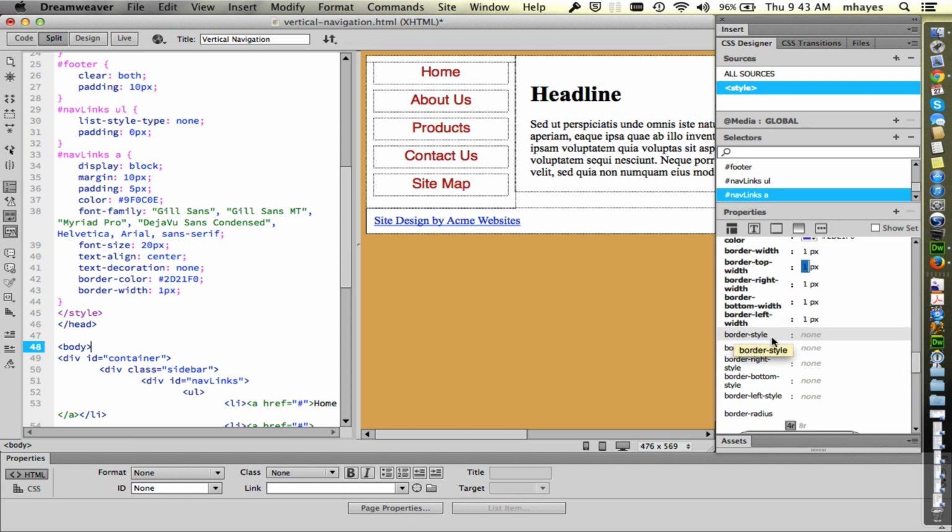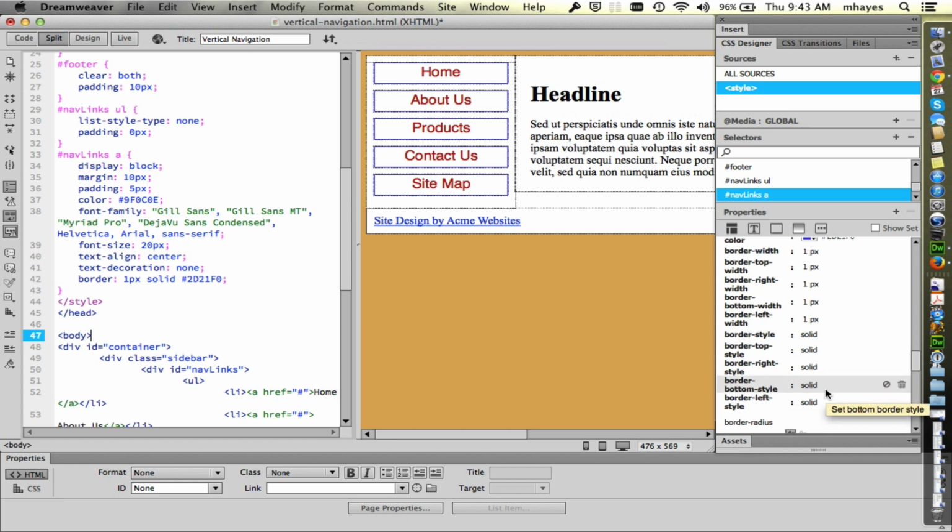And you have to do a border style. You have to have all of those for a display. You notice it's not displayed yet. So going to border style, I am just going to do a solid one, and now it's shown up over there. Okay, so now I have a simple border all the way around it.